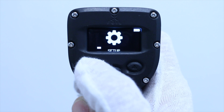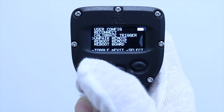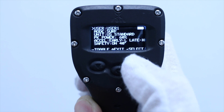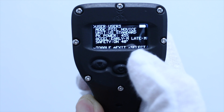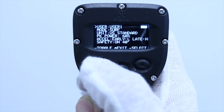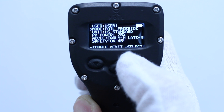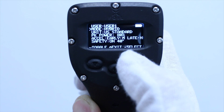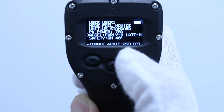Press and hold the down arrow button to enter the setup screen. The down button toggles between the available options and the up button changes the selection. Each XFOIL board stores up to four user profiles; press the select button to switch between users. Each user will automatically adjust the subsequent fields according to their saved values. The mode field adjusts the presets for peak power, acceleration curve, and safety cutoff to the recommended settings for the riding style. You can override the power, acceleration curve, and safety by toggling to the parameter you wish to change.